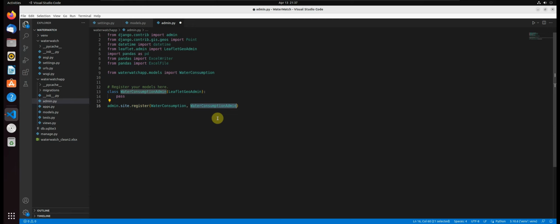Okay, and now the next thing that we need to do is read in the contents of the data file into a pandas data frame.